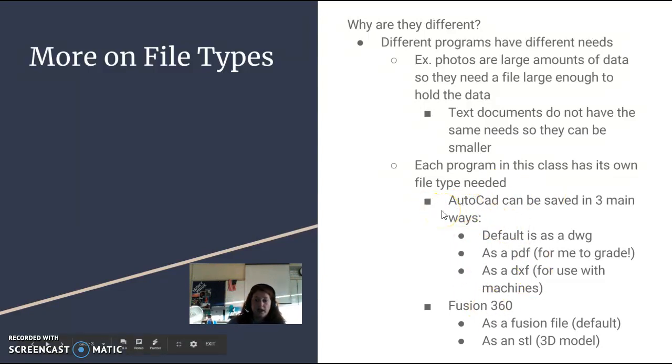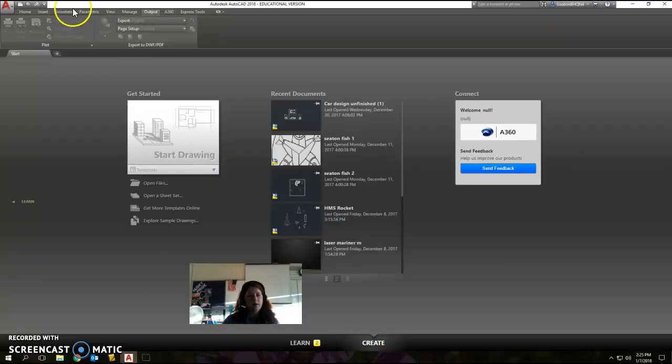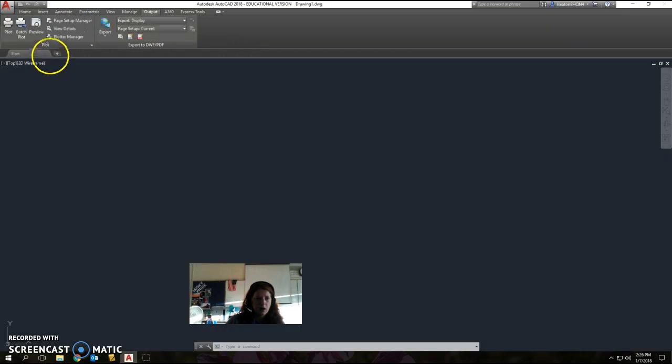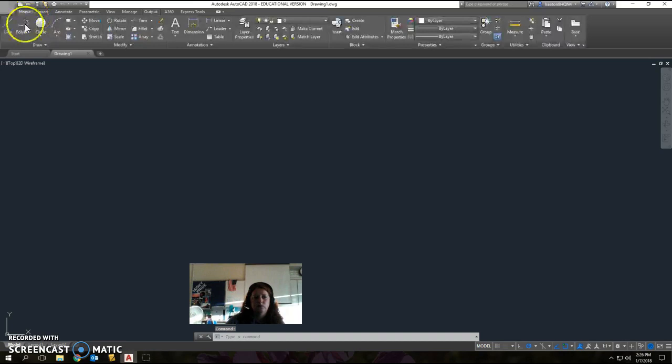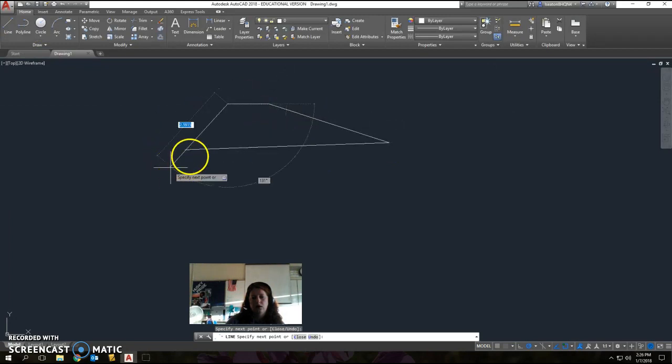There are three main ways to save in AutoCAD. The default way: say you open up AutoCAD and started drawing. I've got my drawing done, and that's the start of it, whatever it's going to be.